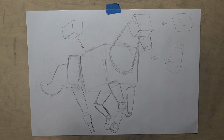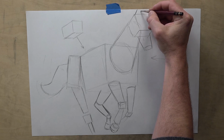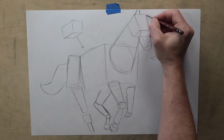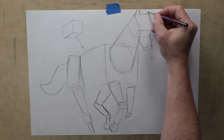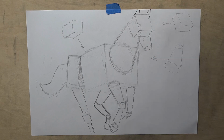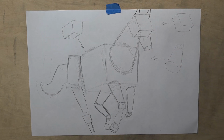And then when you think of a horse's ears, they can typically be summed up in a simple way. You can get a horse's ears by literally just thinking of them as triangles. So right here, I'm going to put a triangle. Again, I ran out of room for the top and the bottom of the drawing, but that doesn't bother me too much. It's not like every drawing I do is always going to fit on the page. It's just not a big deal for me if it doesn't always fit. So it's almost like another two triangles right here.